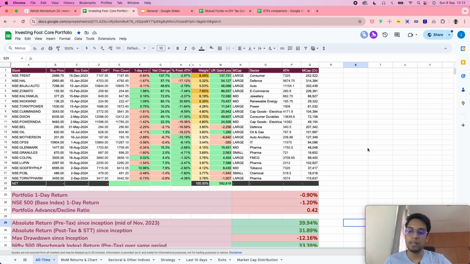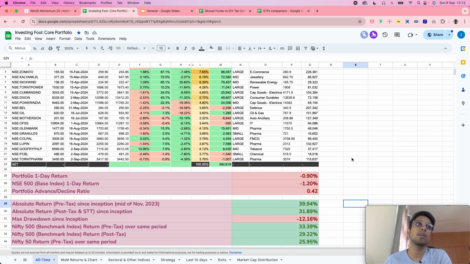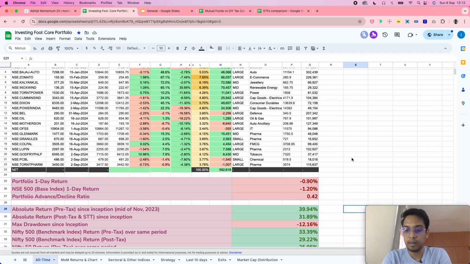So you have to take the STCG from the exits, as well as the STCG impact from the stocks. If I have to sell all of these stocks today, then I would have to pay STCG on all of these, right? And we are assuming here that we will be paying STCG on 100% of the stocks in our portfolio, which is currently true. No stock has remained for more than 1 year in the portfolio. Actually, the portfolio hasn't even been 1 year old, right? So that's a fair assumption because it's a high churn portfolio, so most of the stocks will be paying STCG and not LTCG.